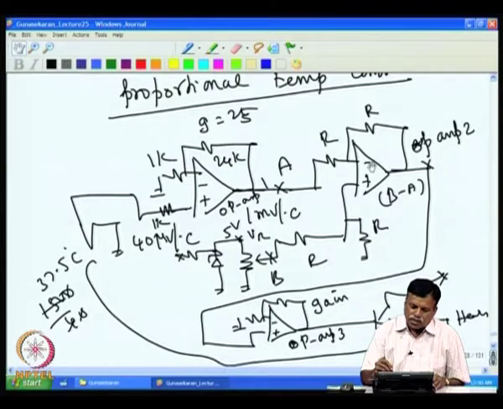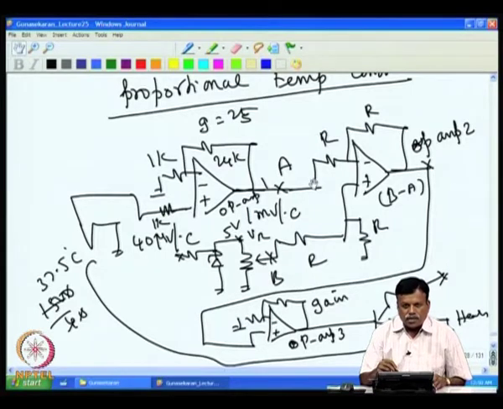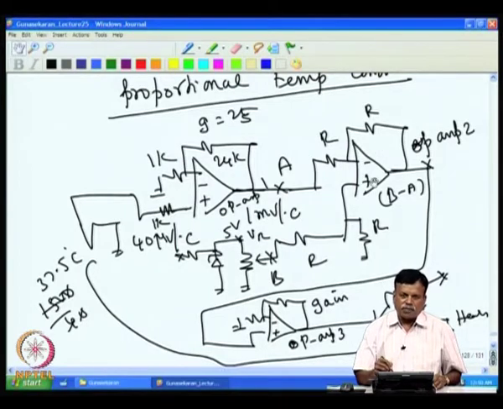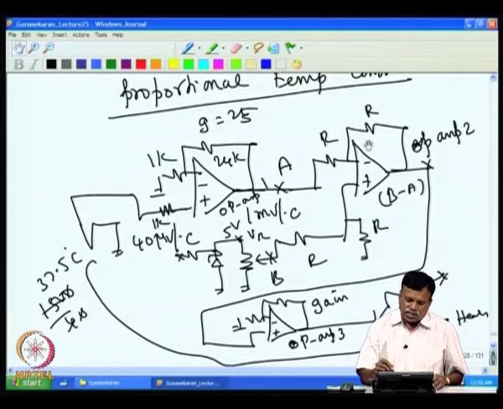In op amp 2, the signal level is already 1 millivolt. So, the drift of most op amps is not more than 15 microvolt per degree C. So, even for 100 degree it is only 1.5 millivolt, which corresponds to only 1.5 degree error at this point. So, this need not be a very low offset voltage drift op amp, because very low offset voltage drift op amps cost more. At this stage it is not necessary. The difference only is amplified here.